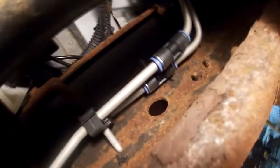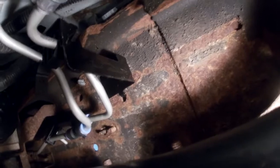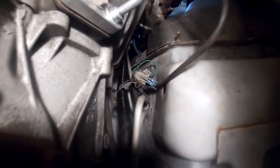This is the view from the front. As you can see here, there's where it's bolted in. We got it all nice and neat back in there. All the wire harnesses plugged back in, because the fuel line does double as a wire harness. So I want to make sure we take good care and hook all those things back up, and put them in their proper OEM position.